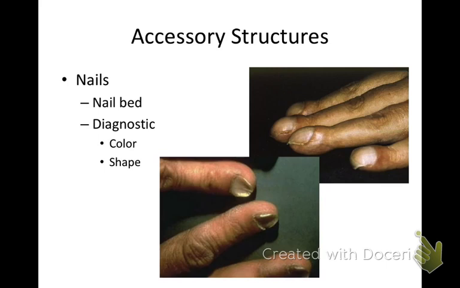I don't test you on the structure of nails. I do want you to be aware of nails as a diagnostic tool. Not only can you tell some disorders, for example, on the right you see the club nails, those are associated typically with heart disease, although we don't really know why. But even the color of the nail bed can be diagnostic. So if you press on one of your nails, the nail bed turns white because you're squeezing all the blood out, and then if it revascularizes, it turns pink. So if you look at the nails of a patient, then you get a good sense of their circulation.